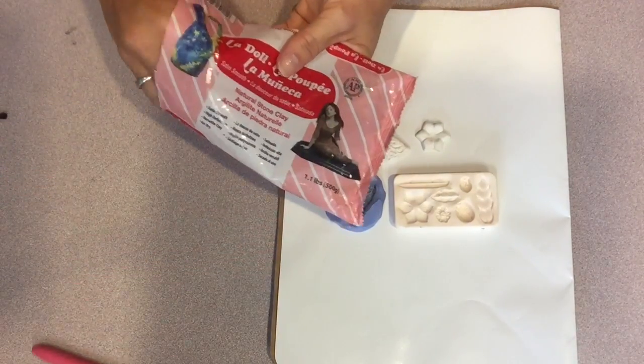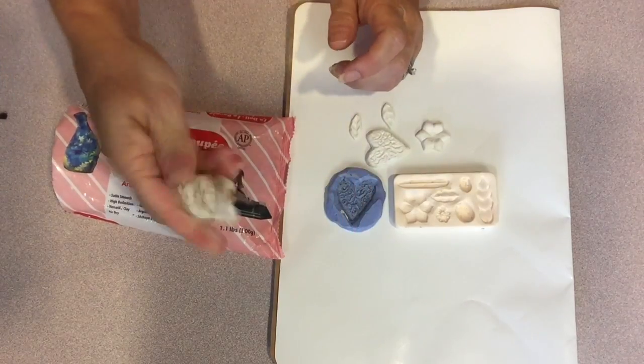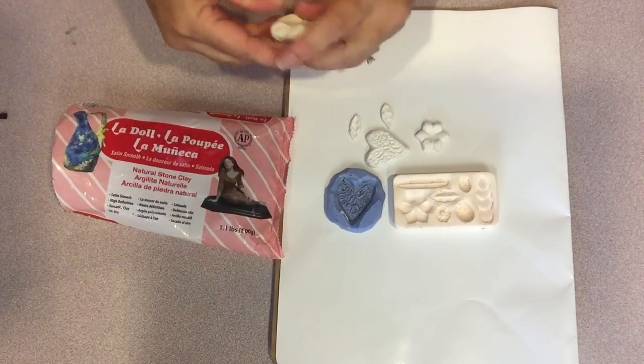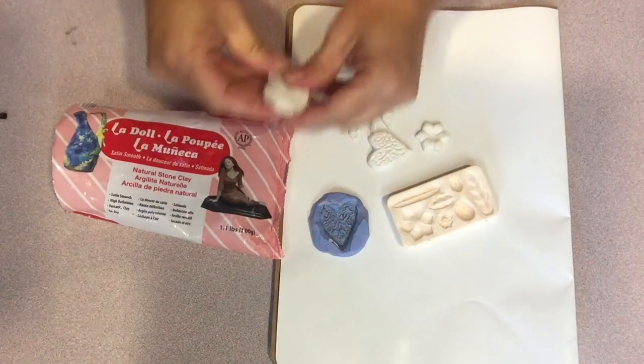I used the Ladal clay in two different types of molds. I used a silicone mold to make the heart, and I used this solid mold to make the flowers. I simply pressed it into the molds and then it comes right out, and I used a craft knife to trim around the edges any excess clay.